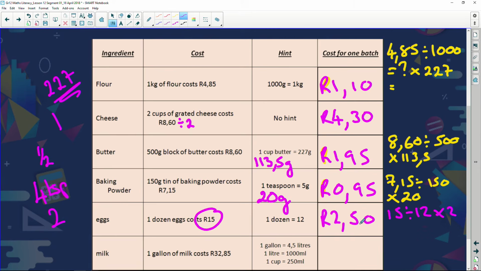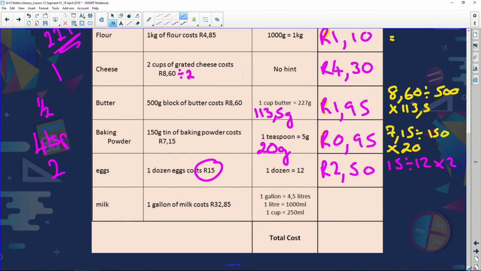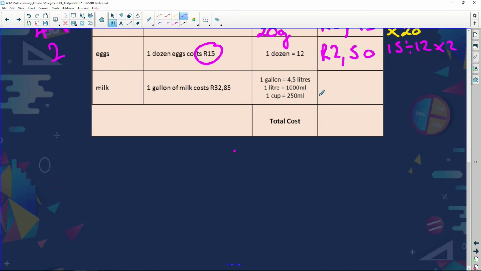Okay, interesting, isn't it? The last one is tough stuff, people. So I want us to really focus here. This is going to be quite something to look at. Milk. Our recipe says that we need half a cup of milk. Okay. Half a cup, well, 1 cup is 250 mils, so half a cup is 125 mils. That is what I actually need.